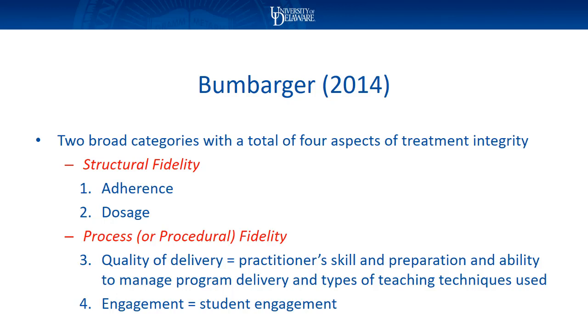Process fidelity relates to the quality of the delivery, that is, the practitioner's skill and preparation and ability to manage the program delivery and types of teaching techniques used, and engagement, which in this case refers to student engagement. Both of these are argued to be necessary and important aspects of treatment integrity.